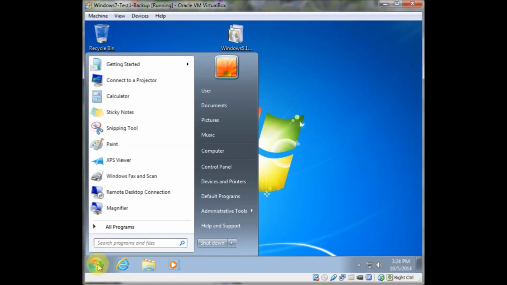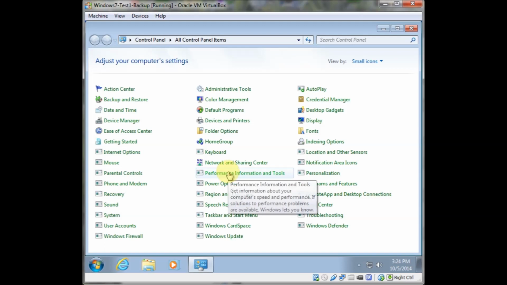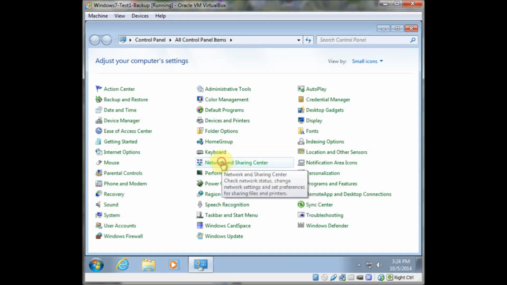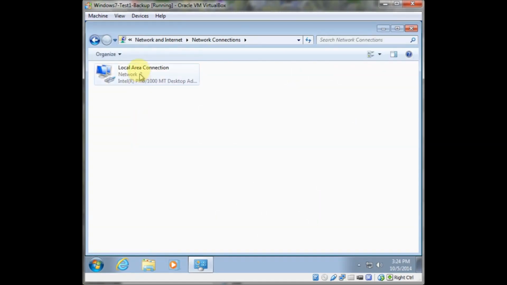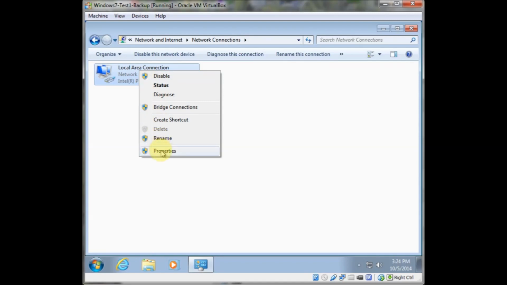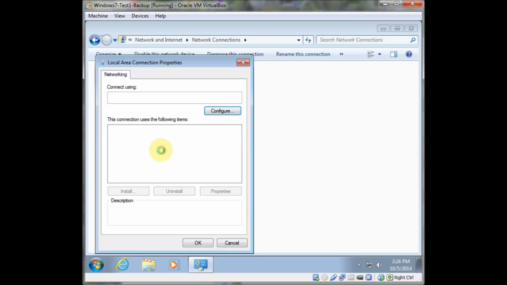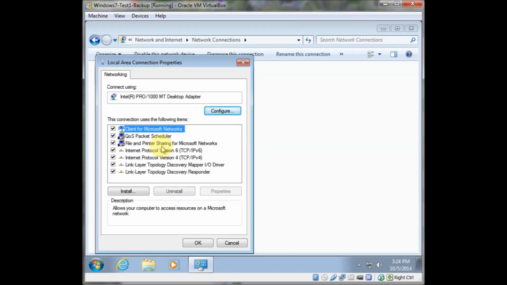Now, what I'm going to do first here is just go ahead and join this computer to the domain. So if you're a Windows administrator, this process is going to seem pretty straightforward to you. The first thing I'm going to do, since I don't have a Windows DHCP server handing out the correct domain information, is go to my Network and Sharing Center in Control Panel. I'm going to hit change adapter settings, right click on my only network connection, hit properties, and go to TCP/IP version 4.